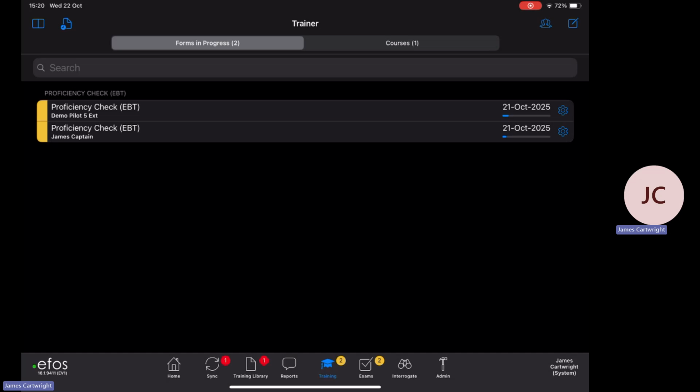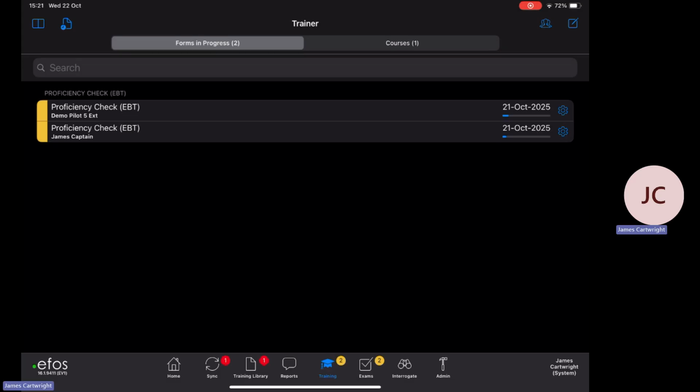Equally, with it being a native application, it works just as effectively within offline mode as it does within online mode. You only need to be online to download the content in the first place, or push data back from the app post completion. Once everything is downloaded, it works seamlessly in offline mode, and then the handshake back to online mode is incredibly effective and very, very consistent, unlike some products out there where you can lose data when it reconnects.